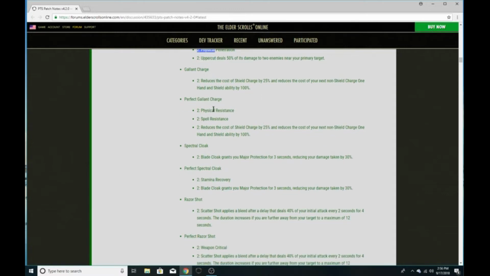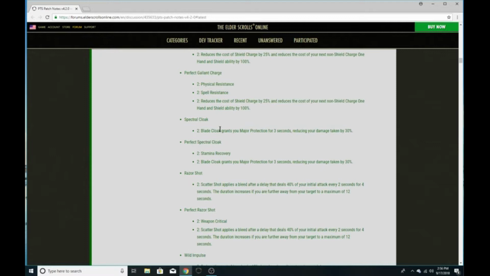Perfect Gallant Charge, you get physical and spell resistance with that. Spectral Cloak. So this is dual wield. Blade Cloak grants you major protection for 3 seconds, reducing your damage taken by 30%. Wow.